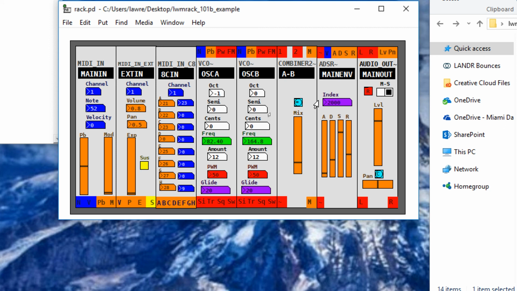And that should be adding a little more square to it because it's down an octave. So let's say you're making a bass sound. You can judge how much of it sounds down an octave and so forth.